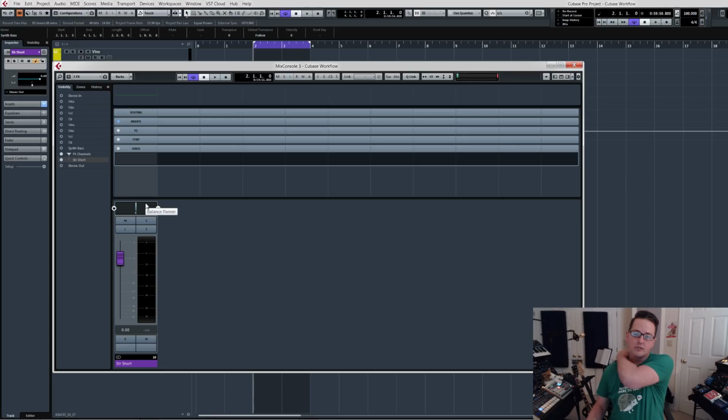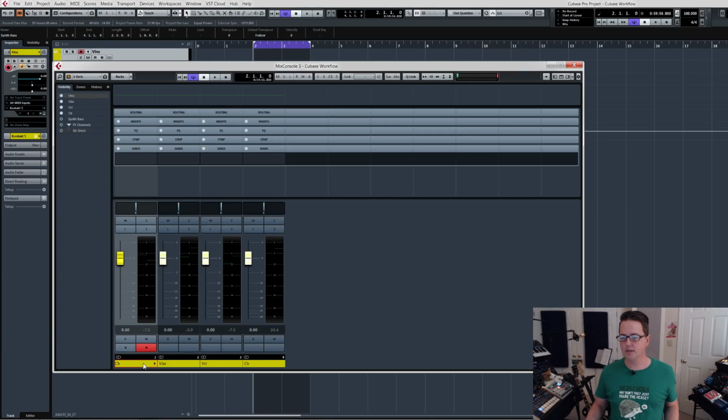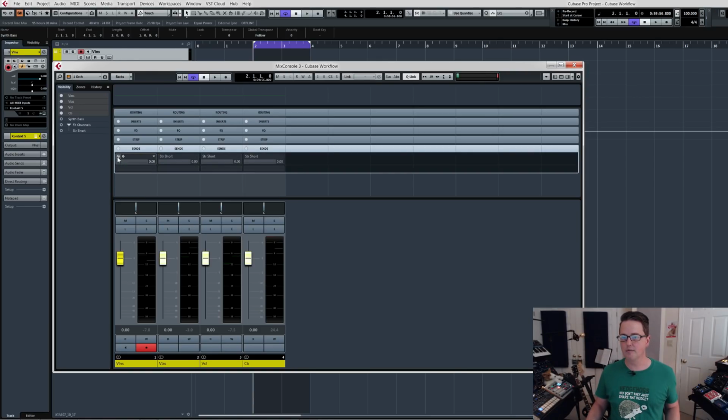And this is all standard, just routing out of one stereo main output now. We're going to get a little more complicated a little bit later. But one thing that I would like to do, this is another thing I love about Cubase, so you can hit Q-Link, and then anything that you have selected is going to automatically do basically the same thing. So if I go here and I want to do string short, it's going to assign all of them the same thing, and basically they just work in tandem.